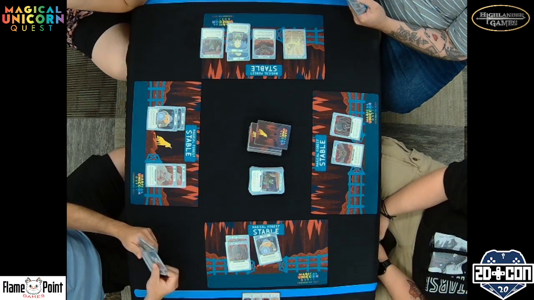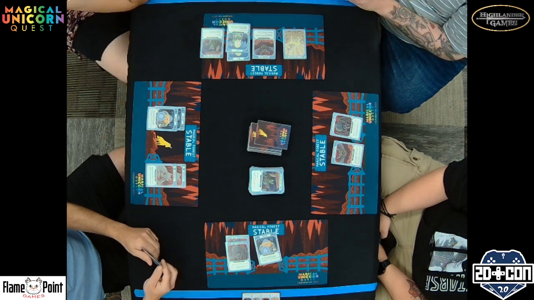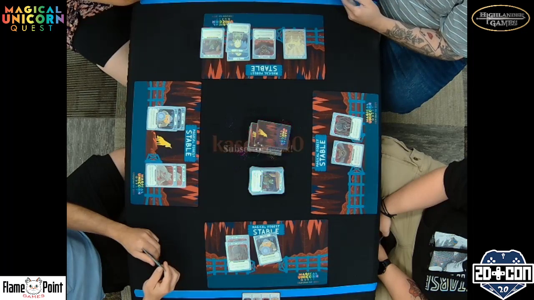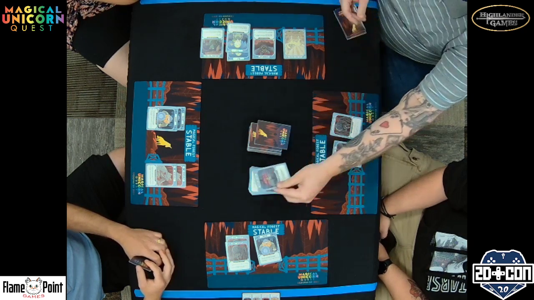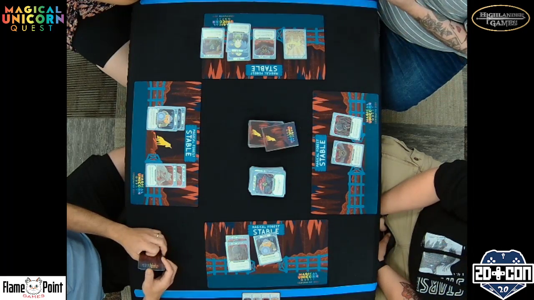I was ready to pop off next turn. You took it away from me. Let's do. What do I want to do? Play some unicorns. That's the goal of the game. Yeah. Play a sparkling gem. Don't know if there's any unicorns at the bottom. I think she took it.